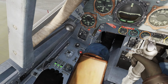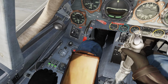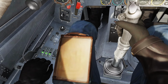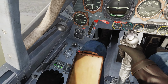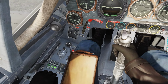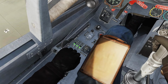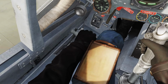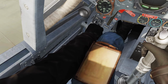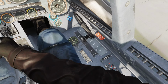Absolutely fantastic. Now over here on the left, let's set the two magneto switches and the fuel cutoff lever to aus, which means open. Now I have to say I love the design of this cockpit. Fantastic. Really good. Now the throttle, we have to unlock it and then put it in the start position, not in the steigen position, but in the start position. There we go. Now how do we start the engines?